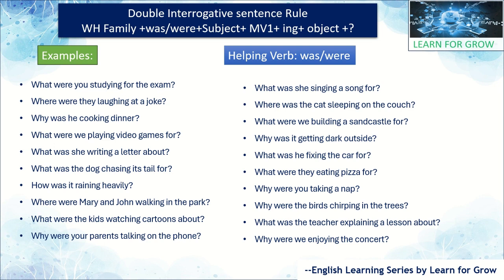I hope you understood all four forms: affirmative, negative, interrogative and double interrogative. I have given simple rules for your remembering, and you need to follow the rules and practice more examples. You need to write sentences based on your own daily activities, and based on that you need to practice forming sentences. Then only it will be very helpful and you will remember it forever, right guys?